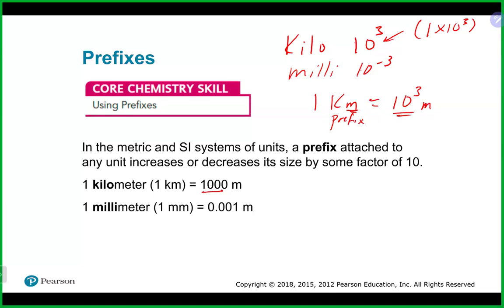Does it matter the base unit? It doesn't. So, 1 kiloliter would be 10 to the 3 liters, right? 1 kilogram would be 10 to the 3 grams. And that is the proper way to use those. These are equalities, which are basically 2 units on different scales, but represent the same amount of something.